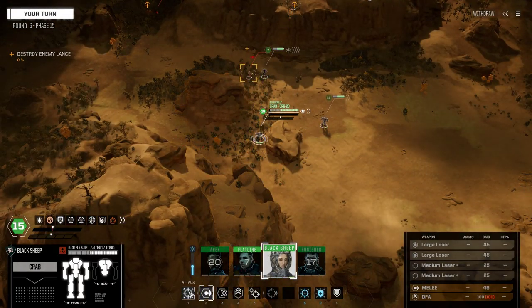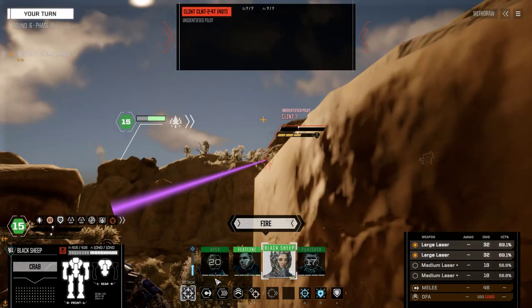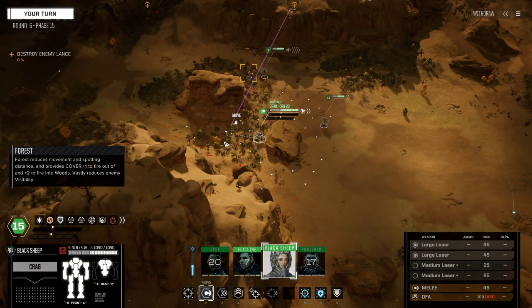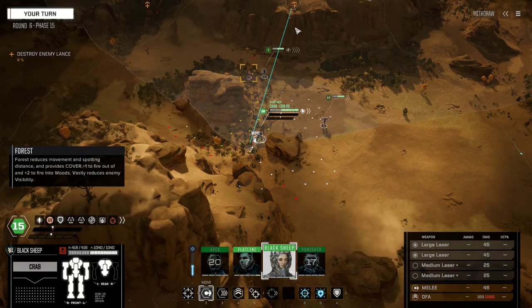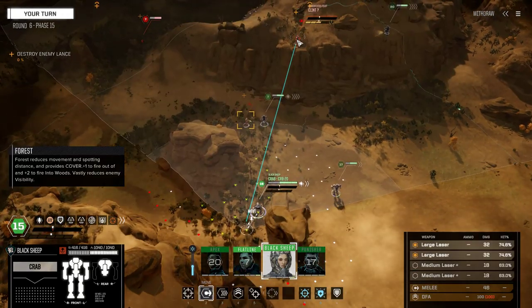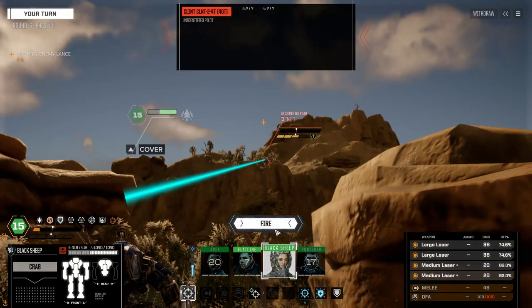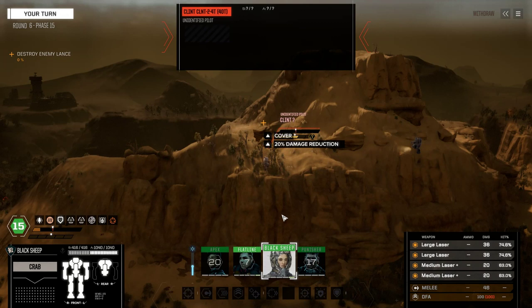Can't see you directly. What's the chance of hitting you? Not you. You. 69 is okay, but what if I moved? What if I moved and got a direct line of sight on you? One tile back. 74. Yeah, gotta take that. Back up just a little bit. Turn on all the guns and blast away.